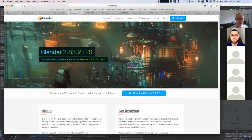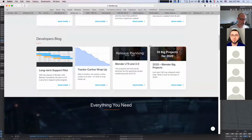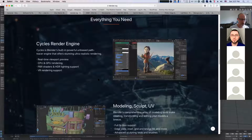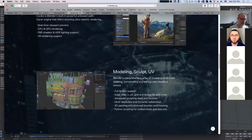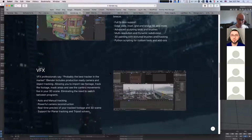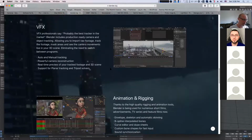Why isn't everybody using Blender? Well, because there's too much to it, honestly. But that being said, it is free software. You can use it for a lot of things. Let me scroll through here and see if they show you some of the stuff that's going on. You do CGI characters, there's rendering in there. You can model, build, sculpt, and UV. You can do visual effects compositing in Blender.